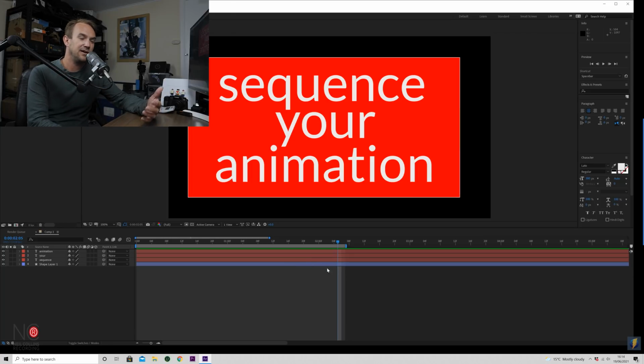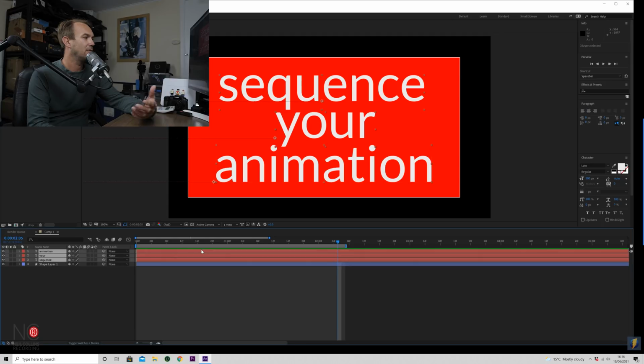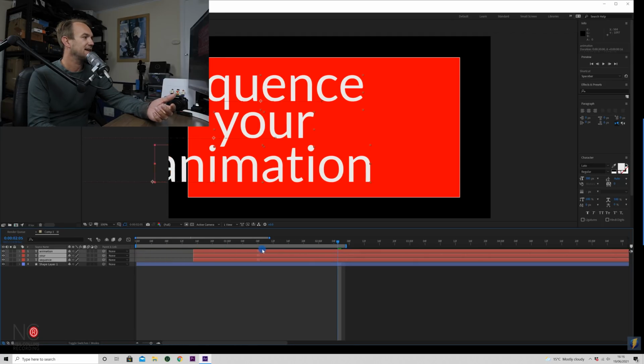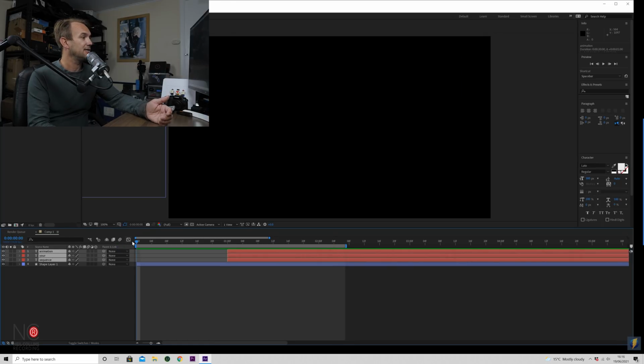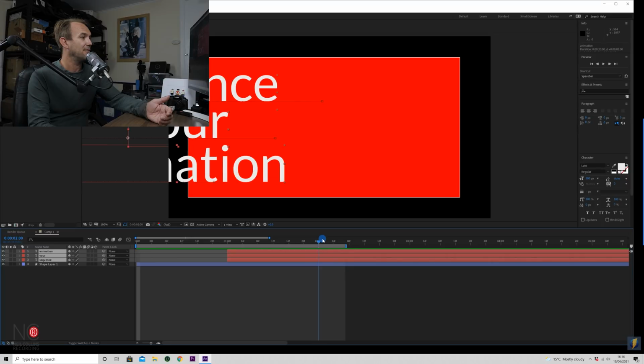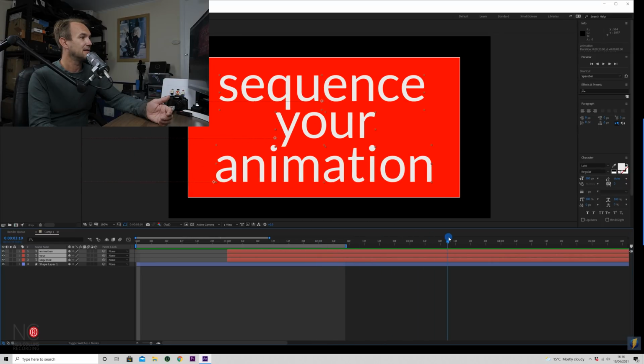And the first thing we want to do is make sure that the background comes in before the text. So we want to move our text along the timeline a little bit so that the background comes in first and then the text. How we do this, we're just going to drag our text layers a second into the animation, okay? So that the text will start coming in a second after the background.